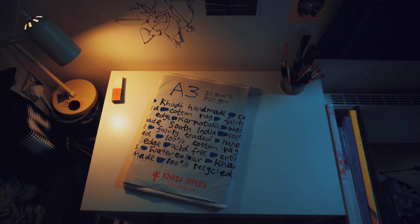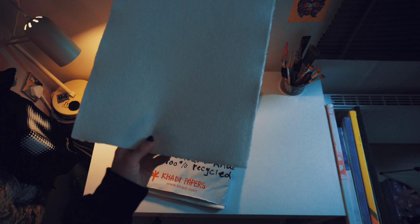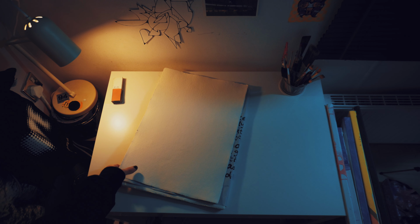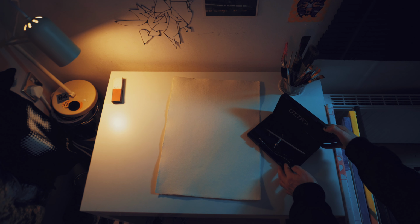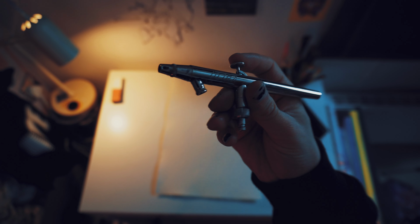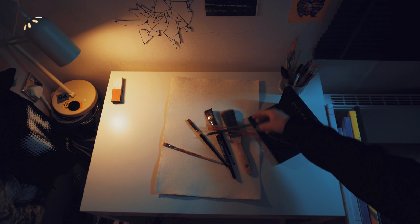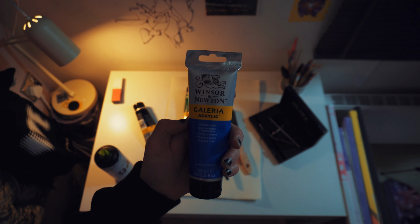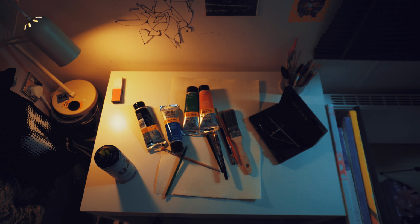So we've got an A3 handmade paper. Look at that paper. Oh my gosh, beautiful. Look at that texture. So great. Also, we've got a fantastic airbrush. Ultra. Brushes. Pencils. Of course, acrylic from Winsor and Newton. Montana. And let's get it.